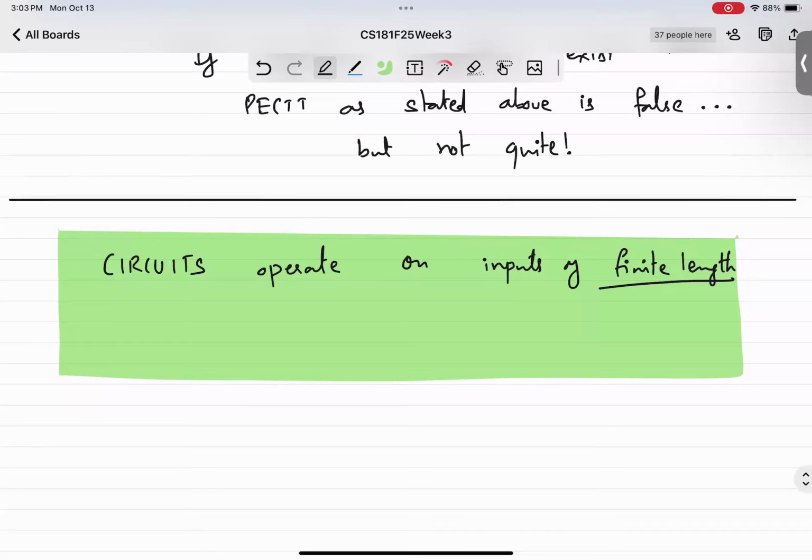So they operate on inputs of finite length. For example, I cannot say, okay, give me a circuit which captures grade school multiplication. I can only give you a circuit which captures grade school multiplication on maybe 10-bit numbers, maybe 11-bit numbers, 15-bit numbers, but not for the algorithm itself. Okay? So if you want a model which is going to really stand the test of time, this is not it. You have to come up with something else.